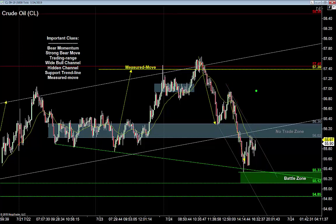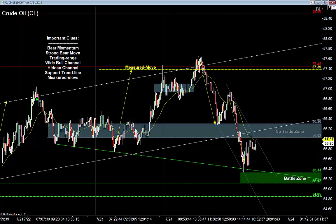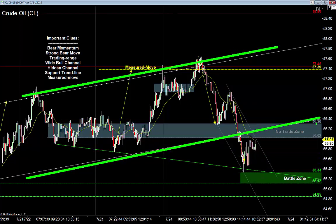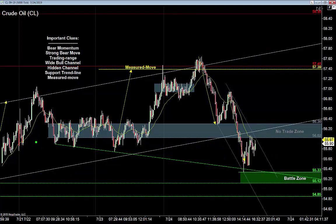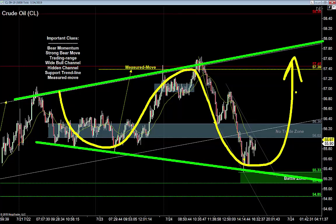And here's why. We've got the trading range from yesterday, and where are we? We're right below that trading range. Horrible place to be selling. Also, where are we? Low of that big channel. Horrible place to be selling. Oh, wait, there's one more. Expanding triangle. And I think this is the curveball that we want to lean into. We want to wait on this curveball tomorrow, looking for that move going right back up to retest the high of what is really an expanding triangle.